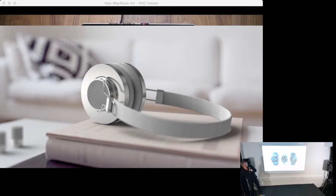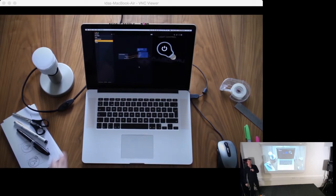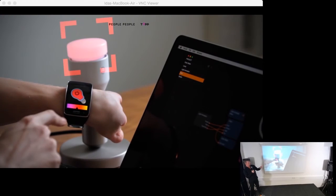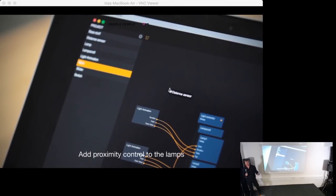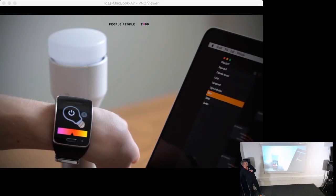Cool. I'm just going to skip through a little bit and show you the behind the scenes of this kind of tools for actually trying out the digital app in advance. And this is a tool developed by our partner company Top, called Noodle, and it's a prototype tool for digital and physical IoT experiences, which is a really simple node-based interface, and you can connect physical IoT stuff with an interface and a programming interface. So it's a fast way for us to work with the physical and digital experience in parallel like that.